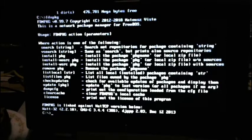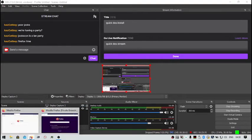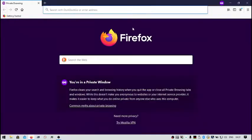Let's open up private browsing on this. Just see if I type something, if it's going to... No, Firefox is basically unused. Okay, so let's switch to the display capture. And we're going to get mTCP.